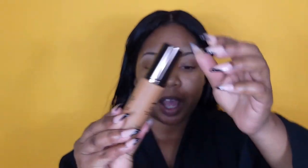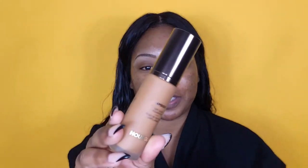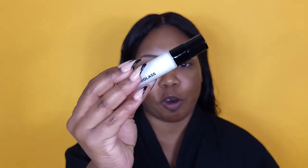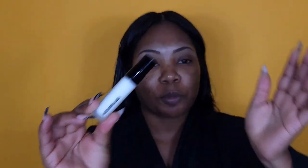Shade 14 actually looks pretty close to my shade in the bottle. We'll swatch it before we put it on our face, and there is a pump — for $58 it better be a pump! I also picked up their primer, the original mineral sunscreen with SPF 15. I got the travel size because I always wanted to try Hourglass's primer — it's very highly recognized in the makeup world and has been on my wish list forever.